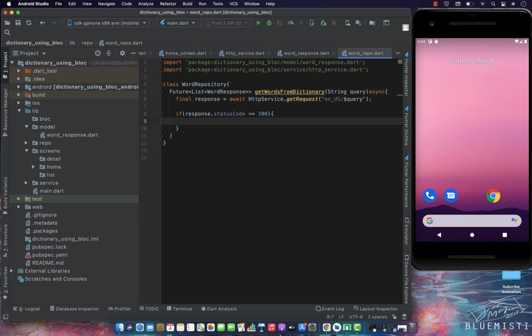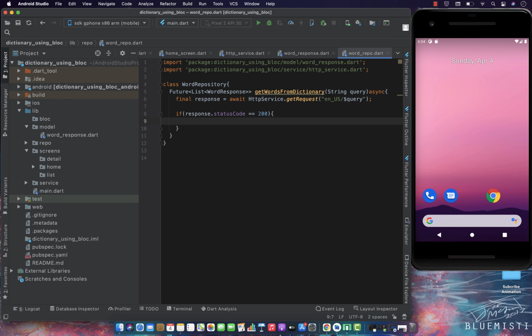The error state would be used when we make the HTTP request and we get some sort of error. In this case, we will have this error state. Now as we have states for the cubit, we can simply write here dictionary state, and you can see it's still giving an error because there is some stuff that we need to call. We have to call the super, and inside the super you have to have the default or initial state given.